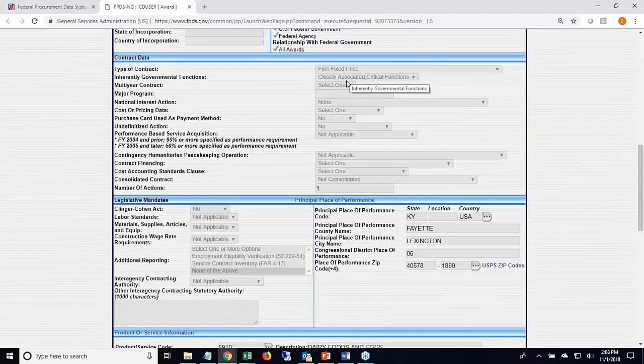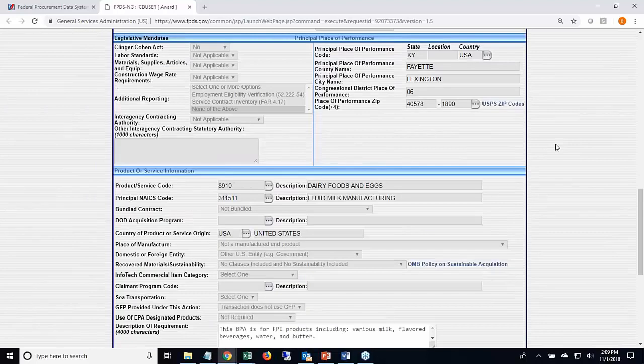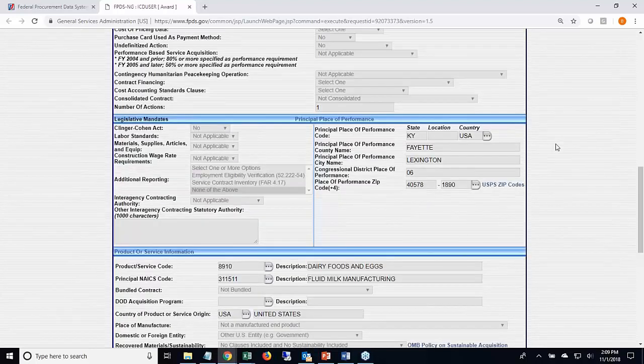They have it both, closely associated and critical. That's one of the most important designations. They're all important, but this would be a particularly important service contract if it was for a service.